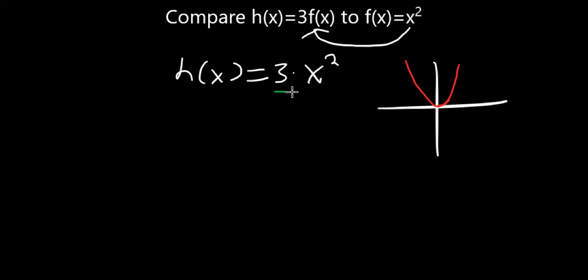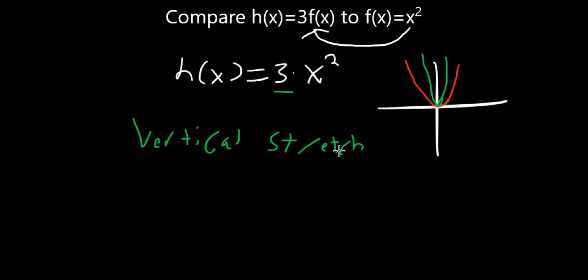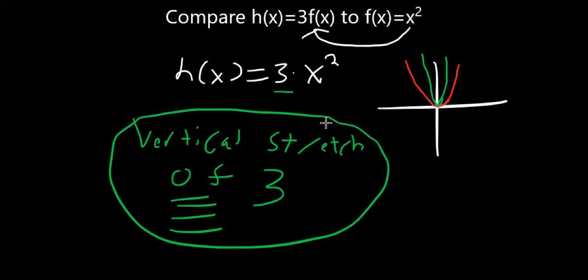The green one, since it's 3, every point is going to be 3 higher in h of x, so it's going to look really skinny because it has a vertical stretch. So this would be a vertical stretch. If you remember back to our vertical stretches and shrinks, a lot of people identified that it was a vertical stretch, but we have to say it's of 3. I want you to describe to me not only what is happening, but also the quantity.